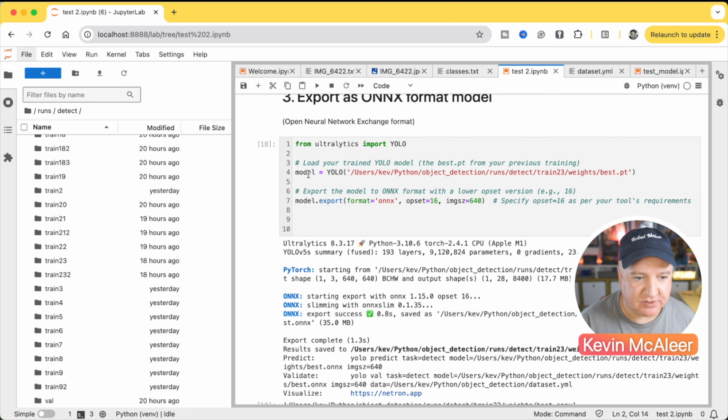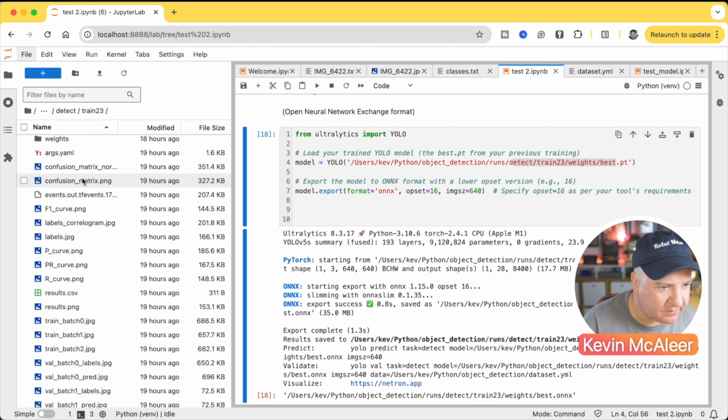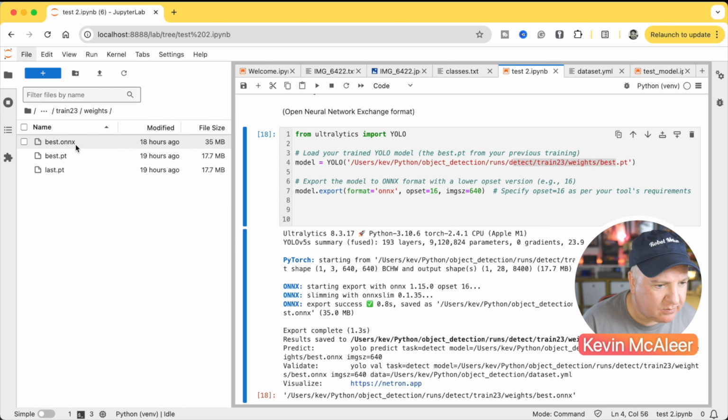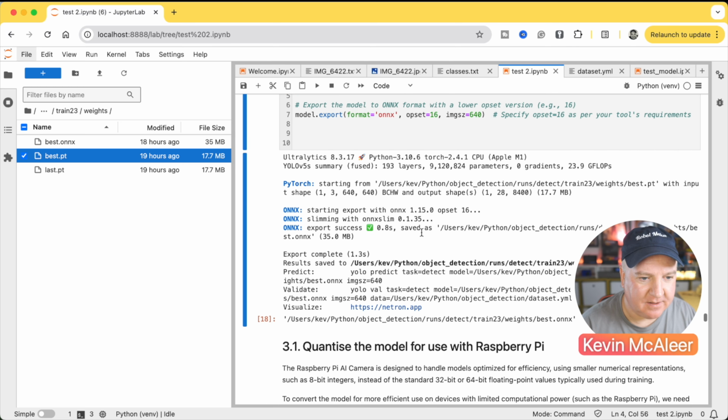So we're going to import what we've outputted. If I go to that model train 23, which is that folder there, you can see we've got a whole bunch of things in here, and this was the output of the model. When I finished the training, we had a 17 meg file. When we output it to ONNX, it doubles in size for whatever reason. So the PyTorch model is a lot smaller to use.